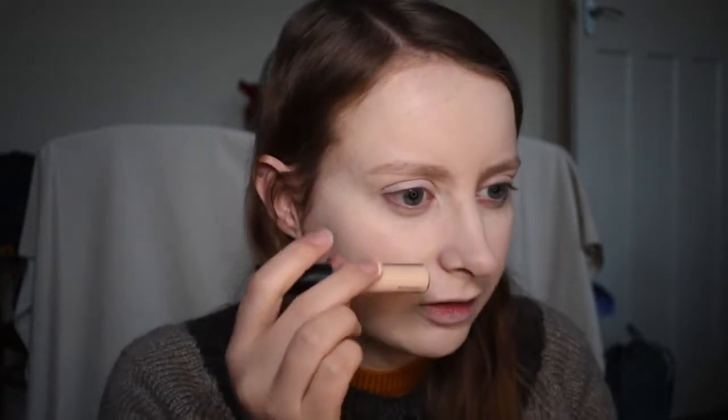Next is concealer. So I've got the concealer. This is in light, this is in fair, so I was hopeful about this, but I'm not holding my breath because it does look dark. So I'm just gonna do a little bit there. Yeah, this is darker than my actual foundation. But I'm just going to plough through and ignore that because it's the lightest concealer I could find on their website. Well, on the Wilko website, from this brand. So I'm just going to see how this does.